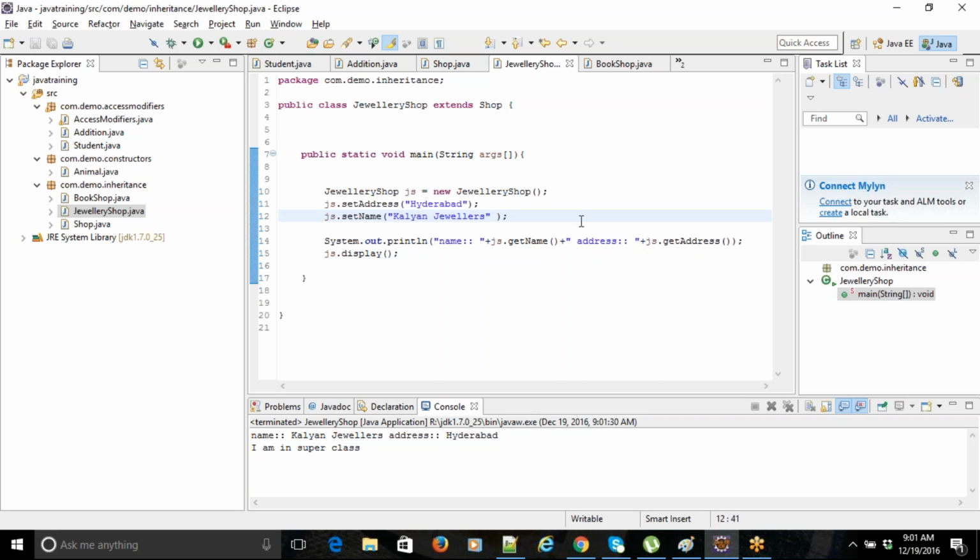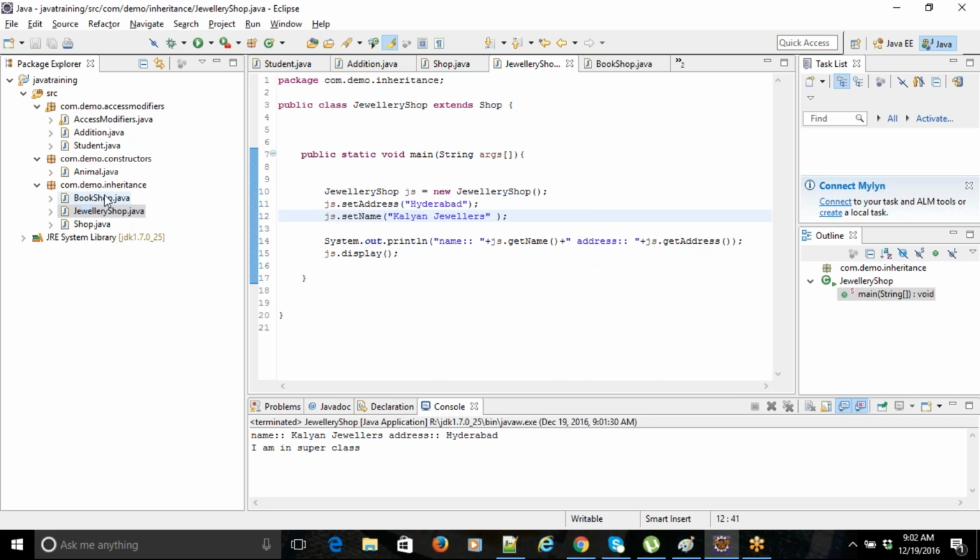I don't want the version that is coming from the super class. In those cases, you have to override. That is called overriding. It means I don't want the content that is coming from the super class. I want to customize the method according to the child class requirements.